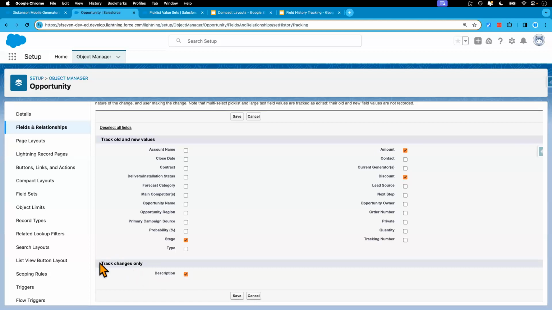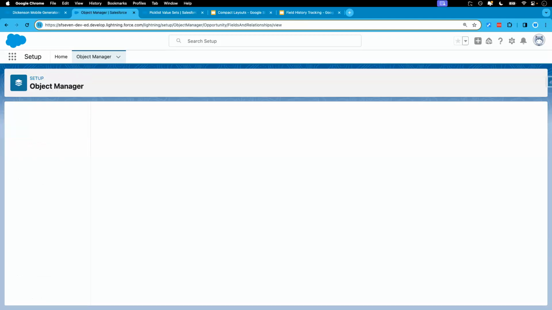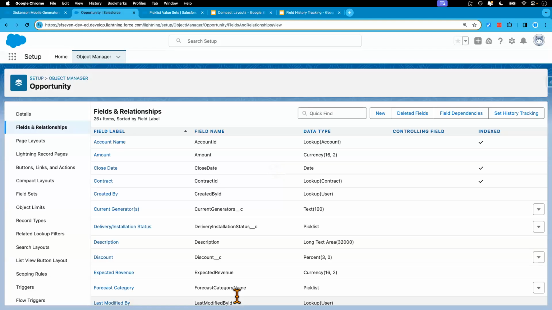And then as you can see, it says for this field, it is going to track changes only. Okay, it's going to track changes only. And for these fields, it can track old and new values. But for this field, only the changes will be tracked. Let's click on save. Okay.